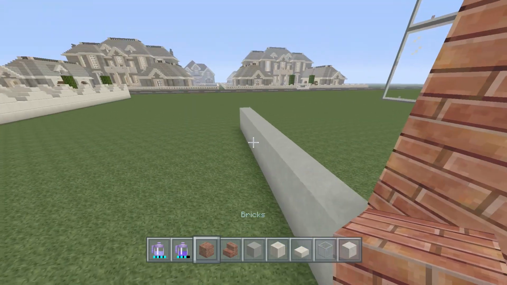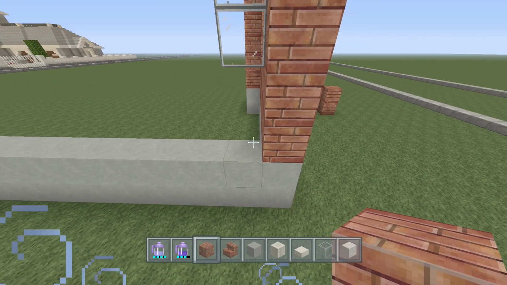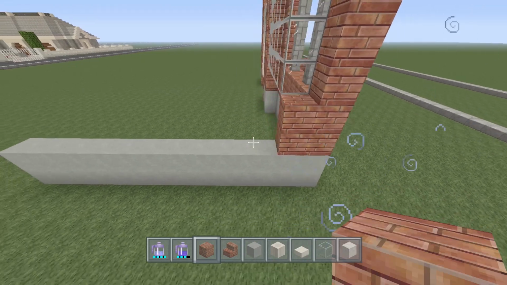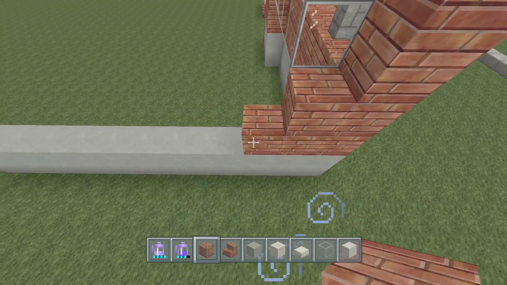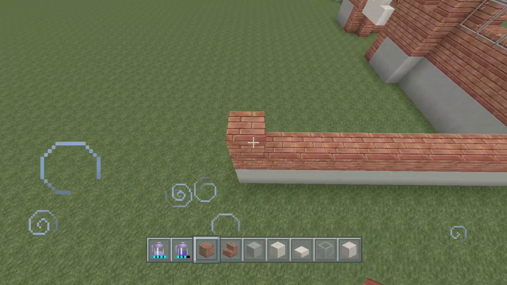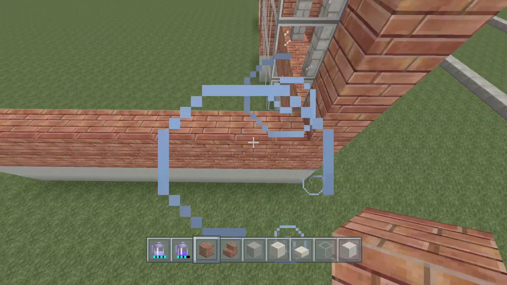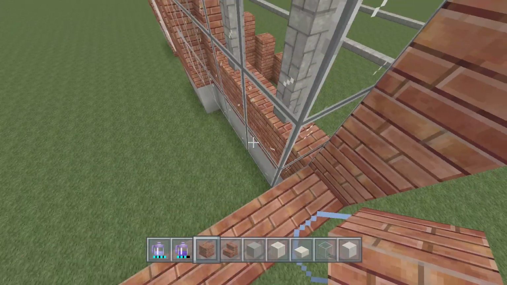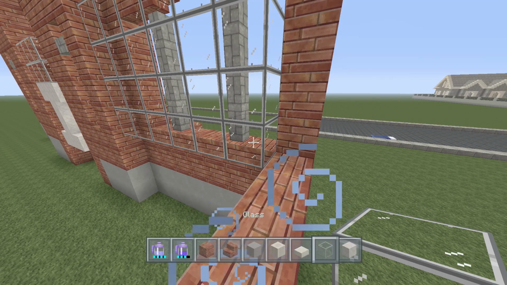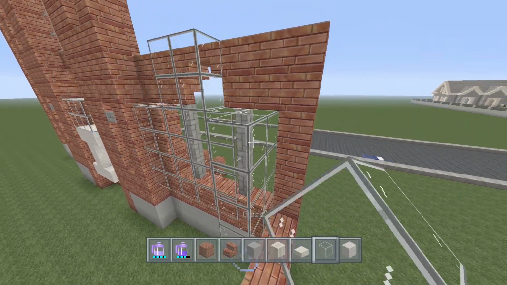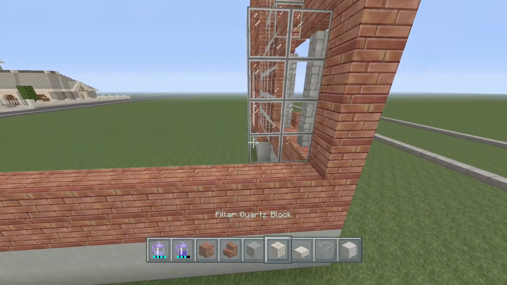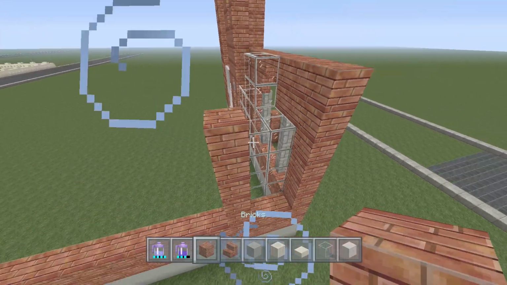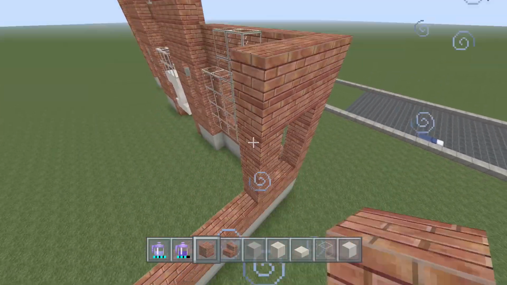Okay, so what we're going to do is I want you to take out your brick and come back over to your left side of the house. Your brick is going to go 2 blocks up from the stone that we just added, and we're going to have our brick come all the way back 2 blocks up. Now we are going to have one more window right here. Take your glass and add one more pillar of glass there. And voila, now we have another window, and now we can cover this up.